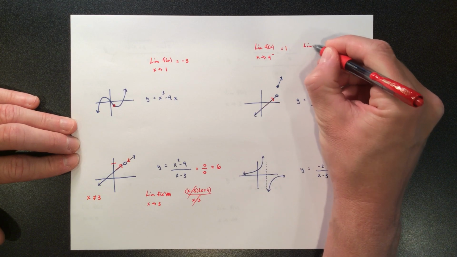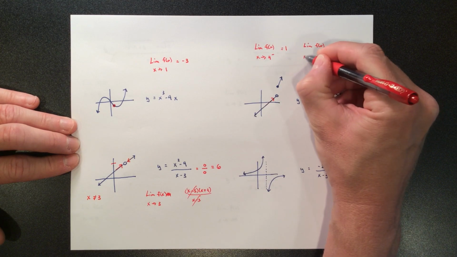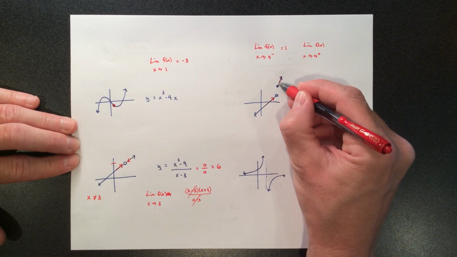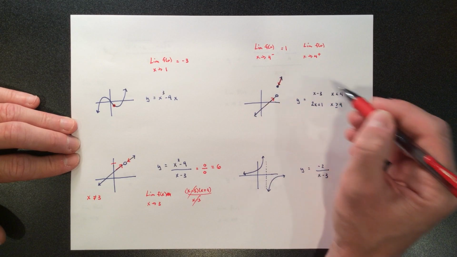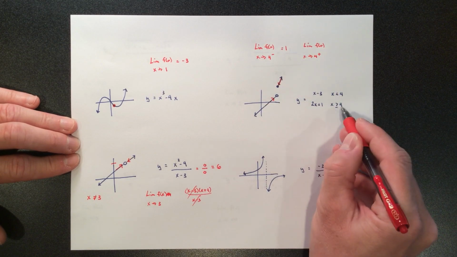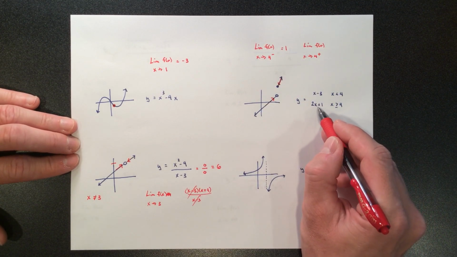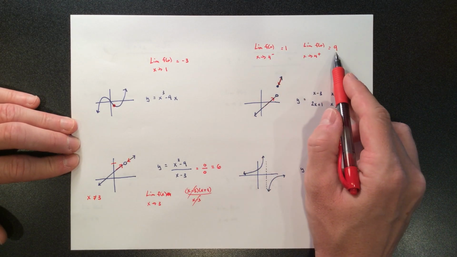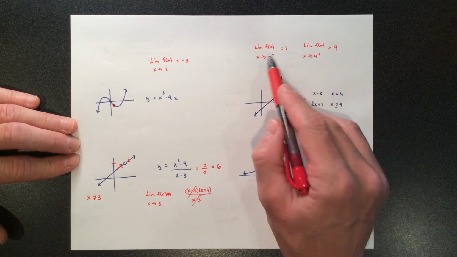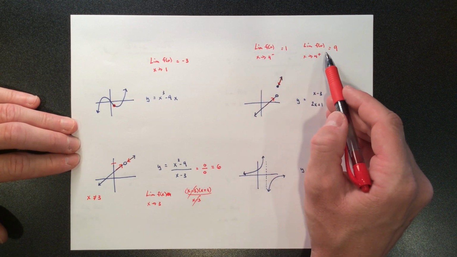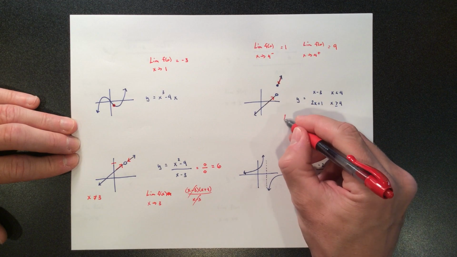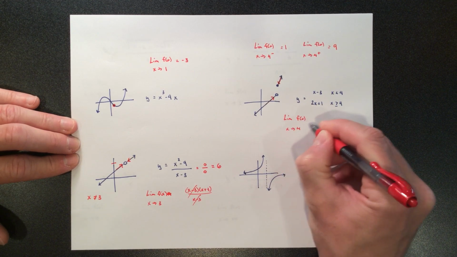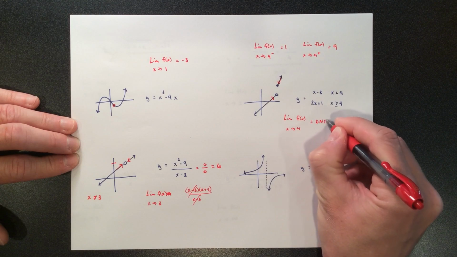But if I look on the other side, what's the limit of my function as x approaches 4 plus, meaning from the right side, start on the right side of 4 and approach 4, I get this completely different y value. Well, look, I'm using this function now. When x is approaching from the right side, I have to use this, and I get 9. You see how the left limit doesn't equal the right limit, which means those two limits exist, right? A left limit exists and the right limit exists, but if you were asked, what's the limit of your function as x approaches 4, you're going to say, does not exist.